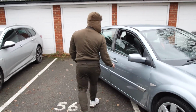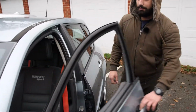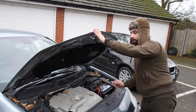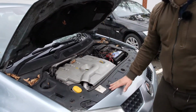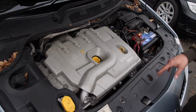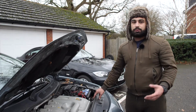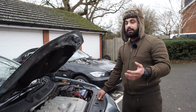As we went around the whole car, I'll just quickly show you how the engine bay looks. Oop, it's on the other side, man. So when you open the engine bay, it doesn't look like anything special because it's mainly covers. So everything is covered. In order to get to stuff, you need to remove them. The good thing is these are on clips which come off very easily, and this is your mighty 2-litre turbo engine, which again is really reliable. Another thing to point out is that the engine mounts are not that great on them Renaults. If they start to fail, I would suggest just swapping for Powerflex ones. They're poly bushes and they're a little bit more expensive, but they last a lot longer.